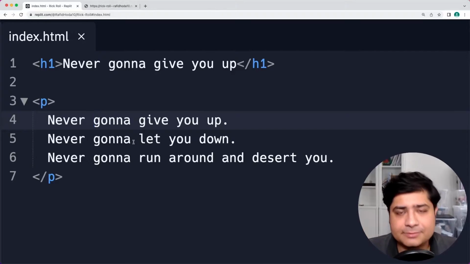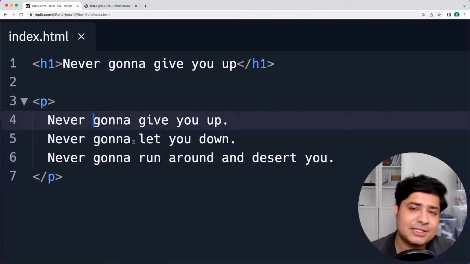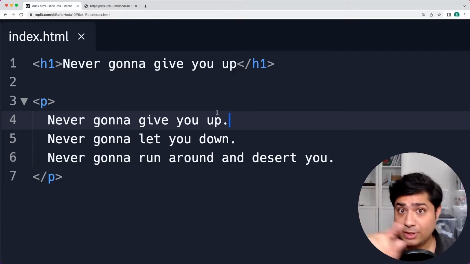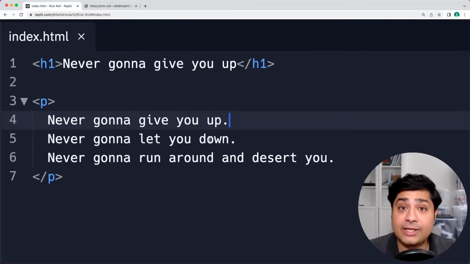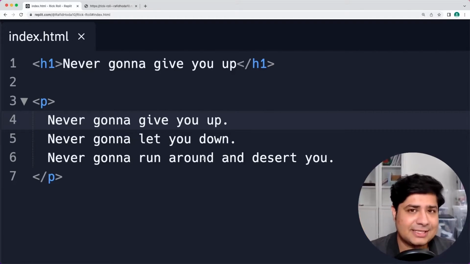Very important lesson about the computer, very important thing to know, that a computer is a very stupid kind of machine. It will do exactly what you tell it to do. Nothing more, nothing less. So in this case, you need to tell it specifically that after this line, create a new line, put the second line on that line, and then create a new line once again, put the last line on that line. You have to explicitly tell it that.